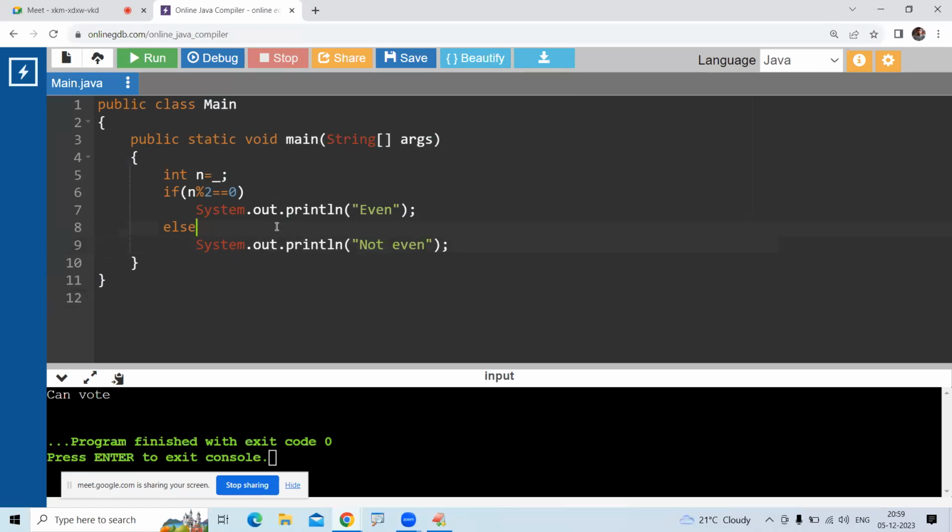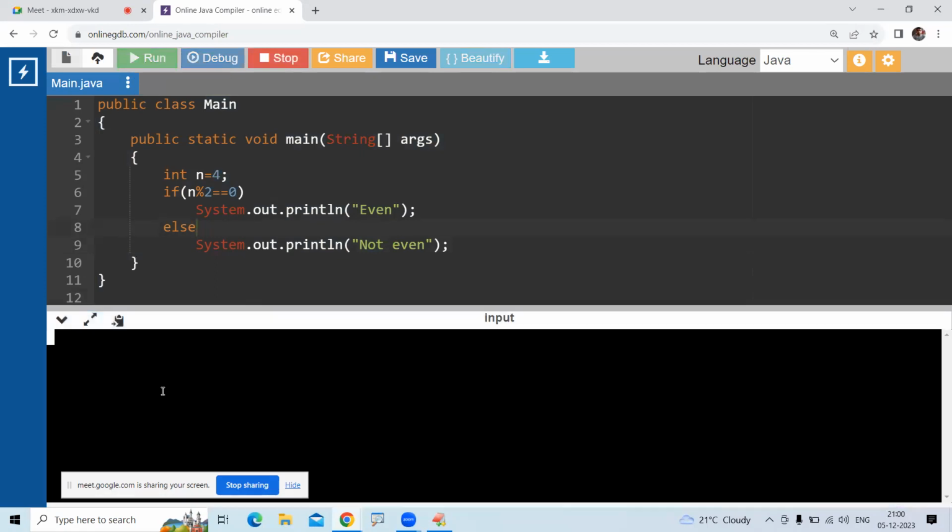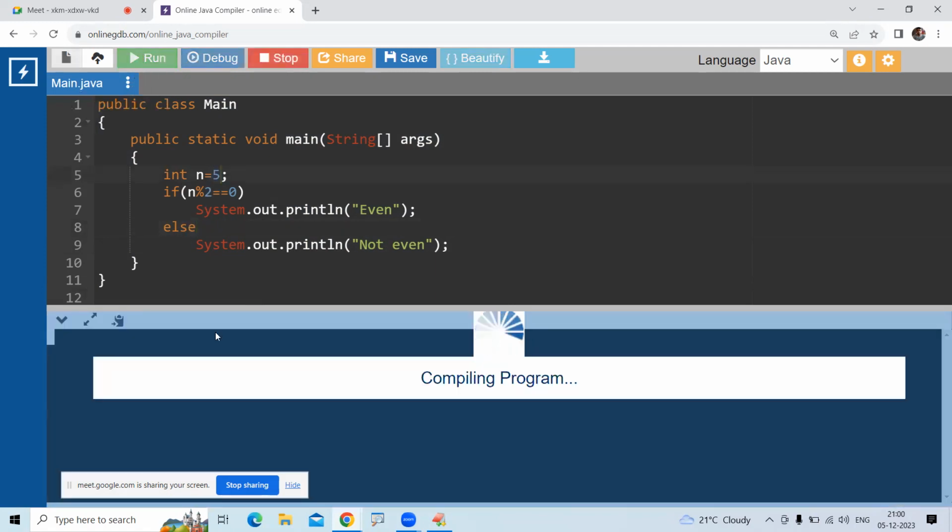Suppose the number is 4. 4 mod 2 equals to 0. Yes, condition is true, then it is even. Suppose the value is 5, it is not even.